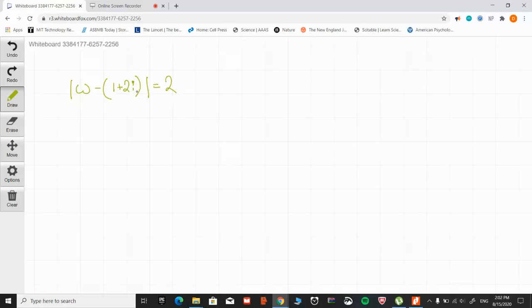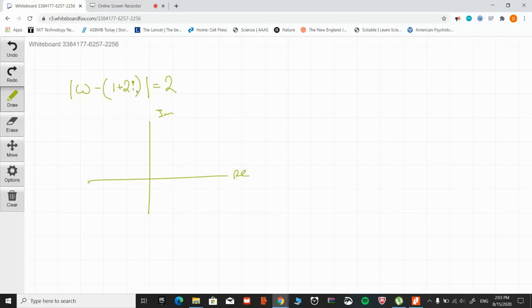And I ask you to make a guess, or to draw the possible positions of w in our Argand diagram, this being the imaginary axis and the real axis over here. Now we need to locate w. You need to think about it, and you need to relate to what we've talked about so far, and come up with possible positions of where w could be.